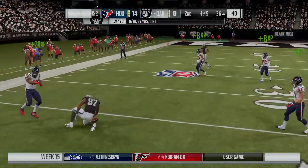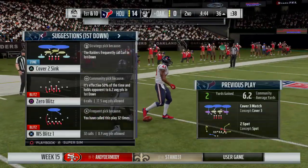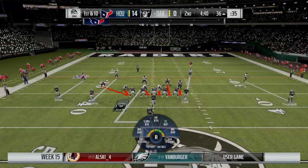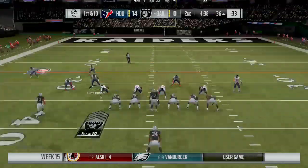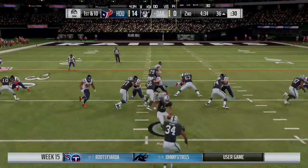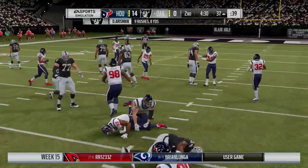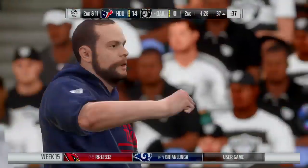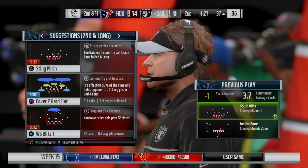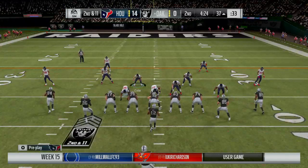And Cook has it left side. And he's able to get the first before he's taken down at the 36. They only get 2 there, but on 3rd and 1, that's all they needed to keep the drive going. Here we go. Brand 38. And they'll try the ground game here with the running back. And he is going to be stopped cold behind the line of scrimmage. It's a loss of a yard there, and now 2nd down. No surprise there, Jadeveon Clowney with a tackle for loss.